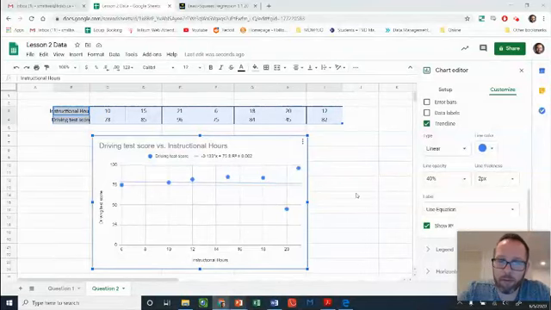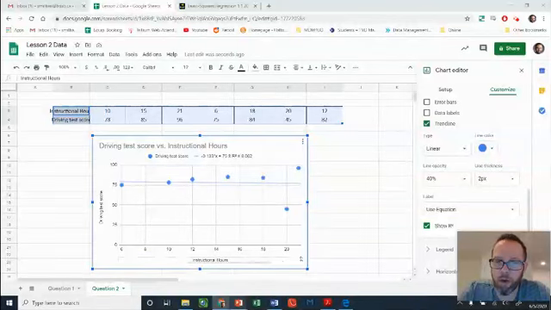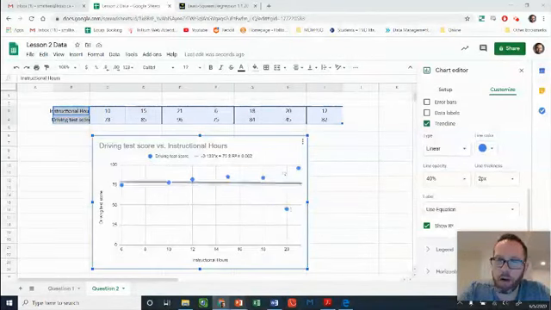What's interesting about this, and feel free to transfer a rough sketch of this to your handout if you want, is that we expect driving test scores would increase as instructional hours increase. And you can actually see that trend in the data points, except for this one down here. And this one down here has a massive residual and a massive residual squared dragging the line of best fit. So the line of best fit is actually going down. It has a negative slope.